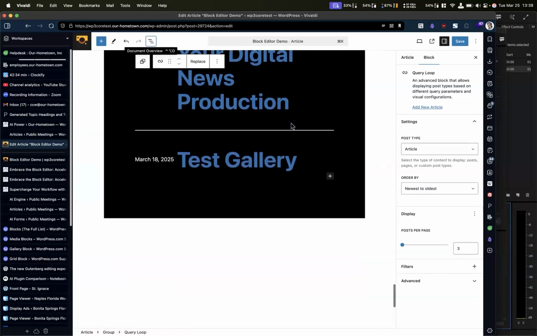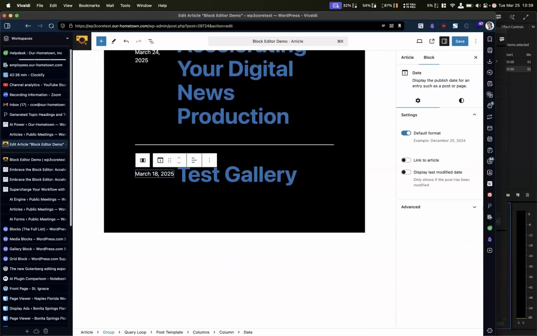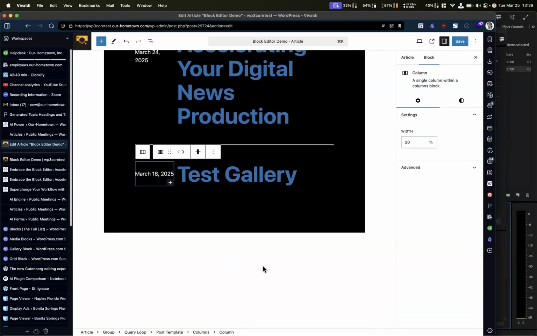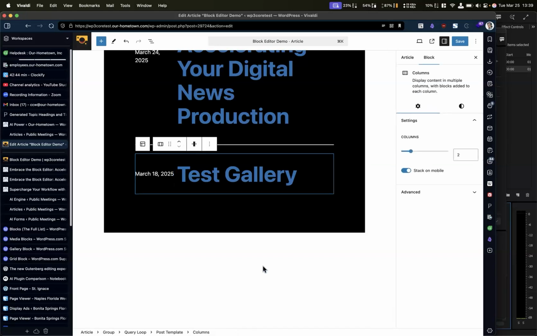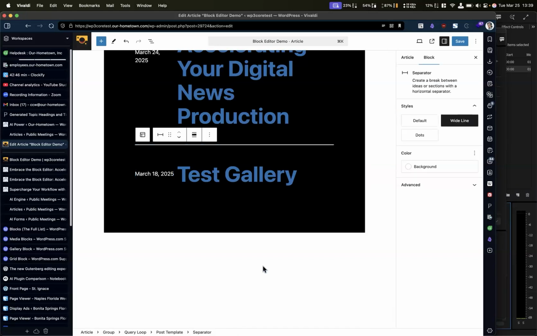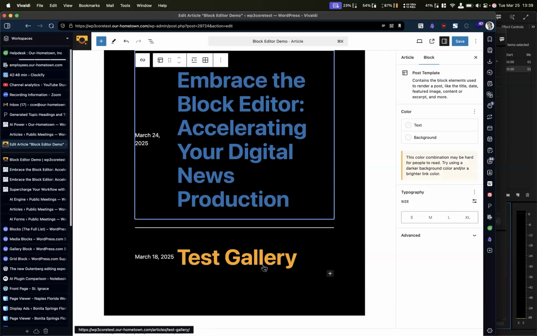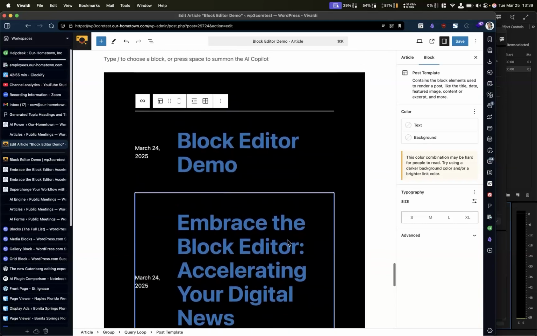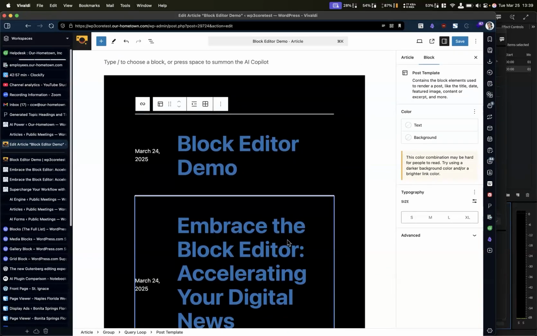If you're selecting something that's embedded, you can take a look at the breadcrumbs here at the bottom. This is the date. Then it's the column, it's the left column. Then it's the group of columns. That's the separator. And you can see right here, that's the post template. So you can't select the individual stories in there, obviously, because it's just the looping of the content.